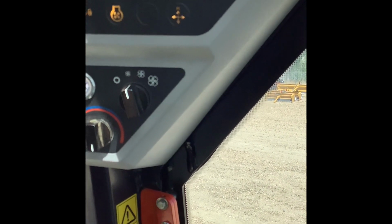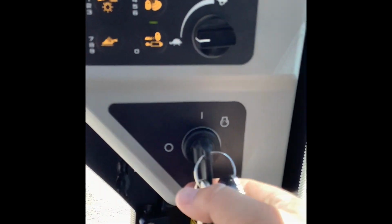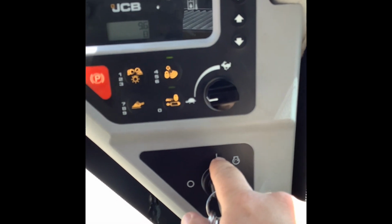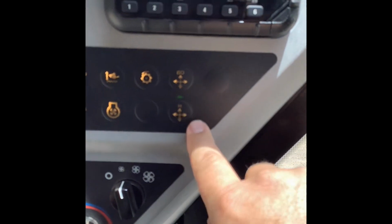You can switch it to H pattern. You do need to turn the machine off and then turn it back to accessory mode, so the engine isn't cranking. On the key, you can see when the key is straight up and down with this line here, that's accessory. And so you still have electrical power, but the engine isn't cranking or running. And with it in accessory mode, you can come over here and hit H pattern, and then you start the machine, and now you're in H pattern controls.